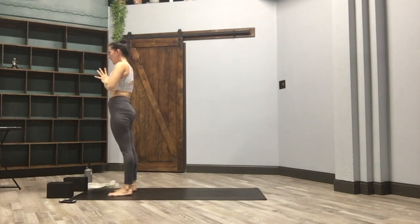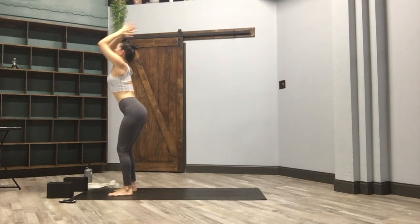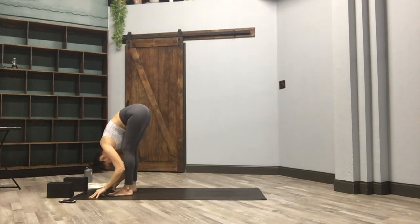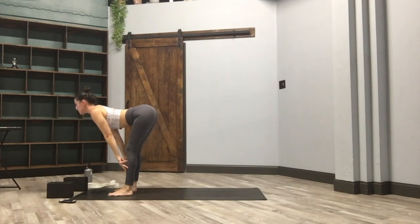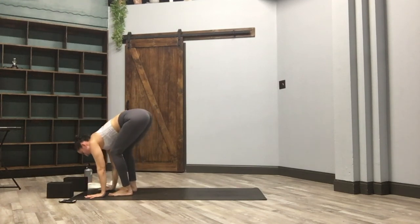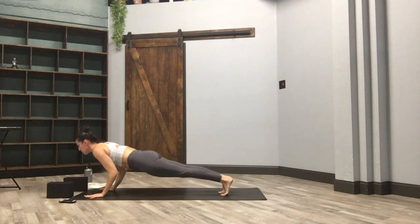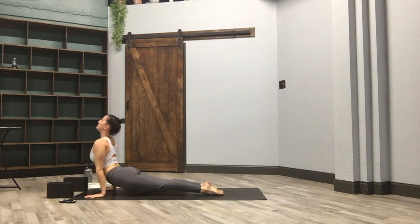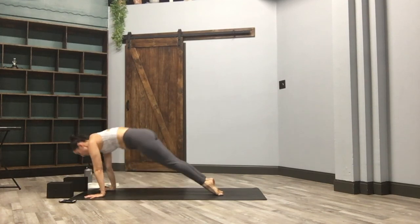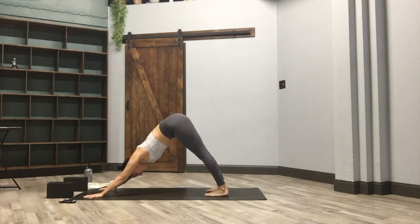Round number 2. Inhale, arms up. Exhale, forward fold. Inhale, halfway lift, hands can come to the shins. Exhale, chaturanga. Step, hop, or float back, sitting bones to heels, lower down halfway. Inhale, cobra or up dog. Exhale, downward facing dog. Breathe, 5 breaths.